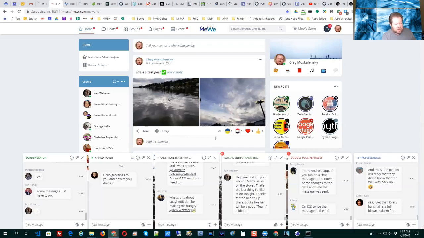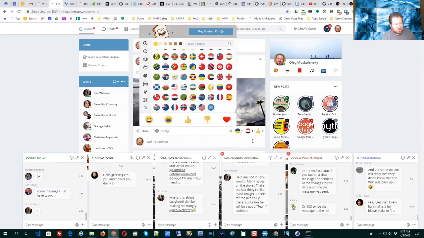The difference is that right now, if anybody came to this post, they will not have the ability to add any emojis because you can only have 4 in the post. So if they click on it again, it's going to show them the list of current emojis, and then they can click on anyone they want to increase the count, or if they already voted for it, to decrease the count. So if I click on the heart, it will disappear. Okay? You can see right there, it disappeared.